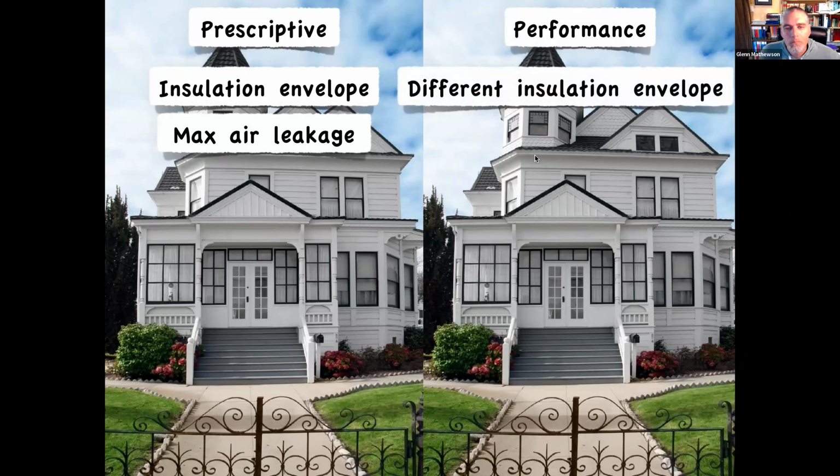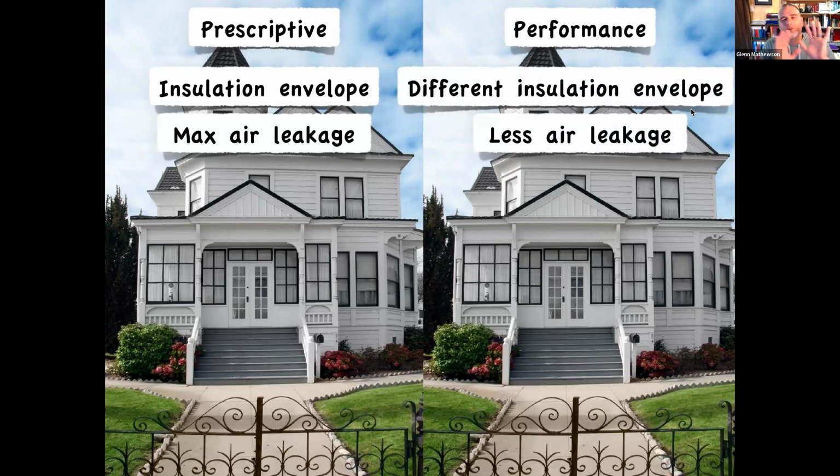Now in our performance method, what we might be able to do, and this is typically what is done, is a different insulation envelope gets utilized. And by different, I generally am saying a lesser thermal envelope is typically what people use this method for. But they offset that by doing less air leakage. Almost like that UA trade-off method, but not really, but sort of allowing you to play around with the different ways that heat energy is lost or conserved in a house. So if you have less air leakage, you're losing less heat through convection, through air movement. So therefore you can afford to lose more heat, i.e.